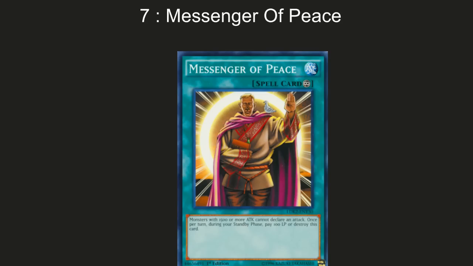Coming to number 7, Messenger of Peace. Now this is a Floodgate from back in the day, and it even saw a lot of play in the Dino Rabbit format because it can Floodgate any deck with beefy monsters. The effect pretty much reads, monsters with 1500 or more attack cannot declare an attack. Once per turn during your standby phase, pay 100 life points or destroy this card. Very simple, easy effect. What monster that's doing some serious damage isn't attacking for more than 1500?